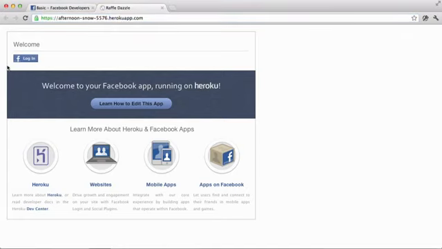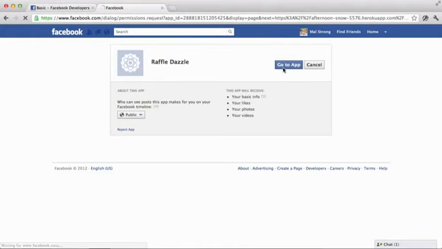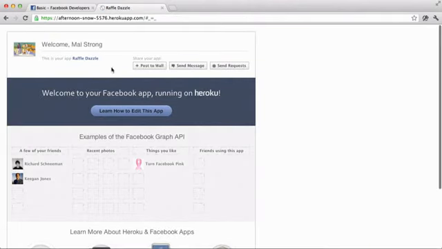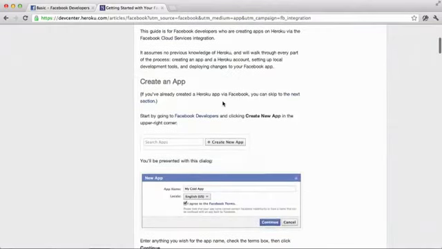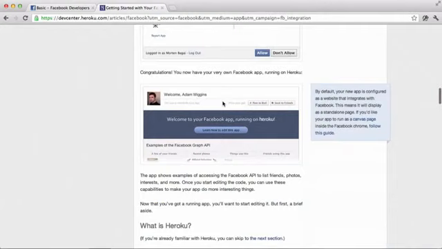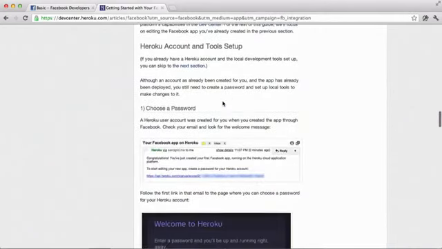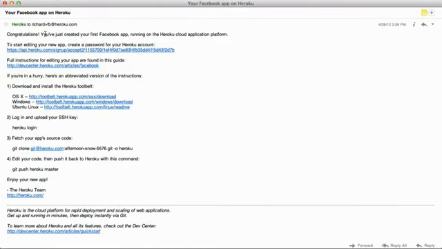So this is your application now. It does have some basic functionality. You can log in and grant authorization from your Facebook account. So once you do this, you'll actually see more information on the page. You can see any kind of friends using that app. You can post on people's walls. And this is functionality you can use in your own Facebook application. In the center, there is a link to the Heroku documentation where it will show you how to actually get up and running locally on your own machine.